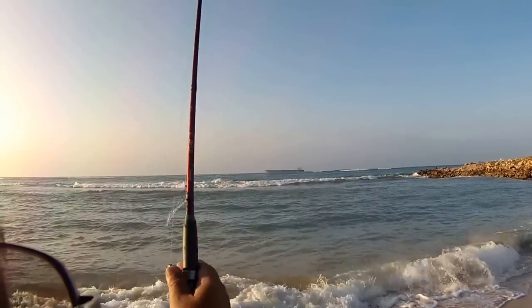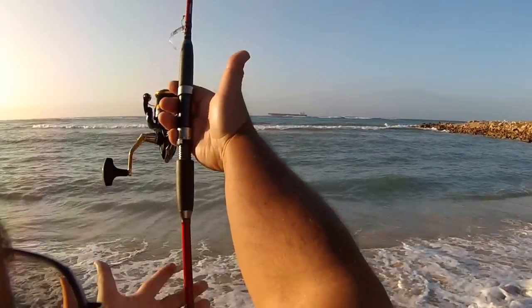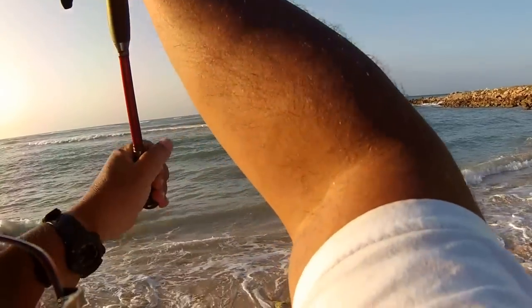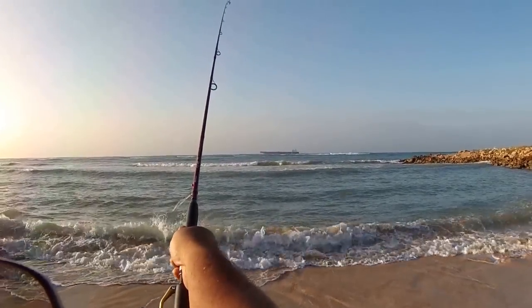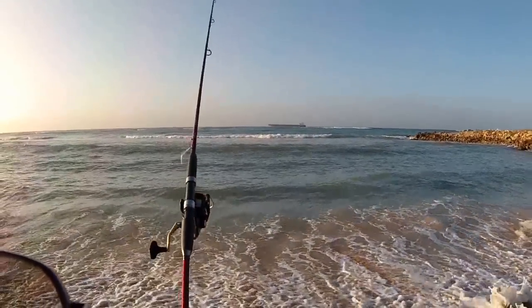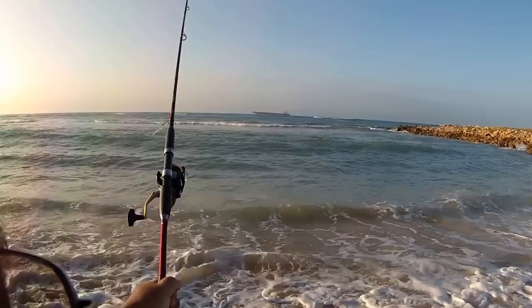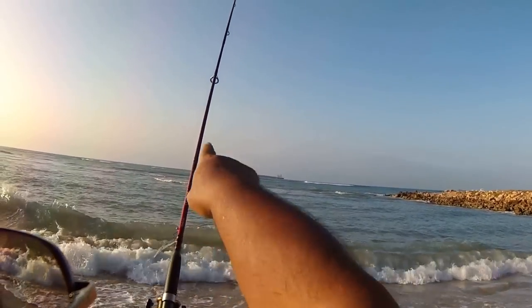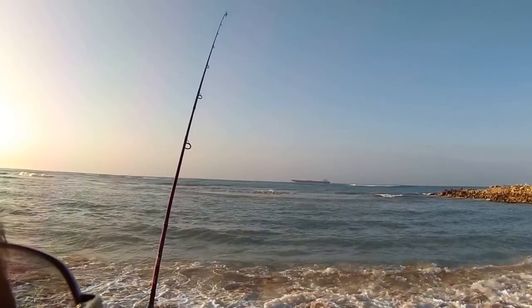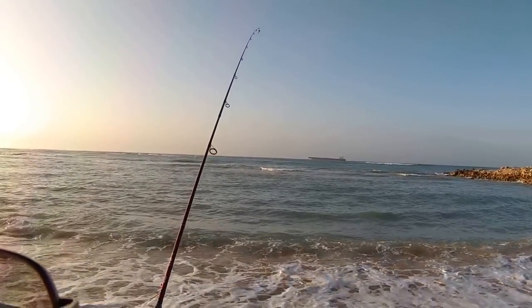So the way I normally whip is I put one hand here, one hand here. I put it directly over my head, nice, smooth, one piece, no snappy motion. And I find that it's the best way for me to whip, and that way the leader line will not come back and tangle around the main line or the lead weight.